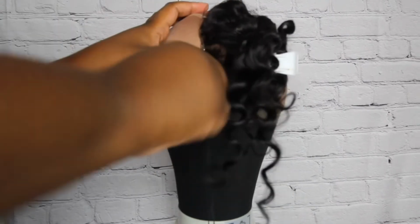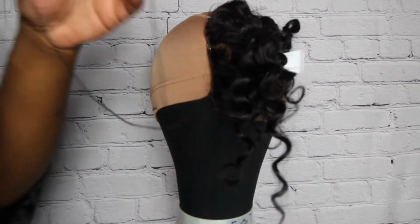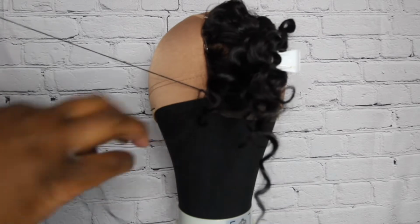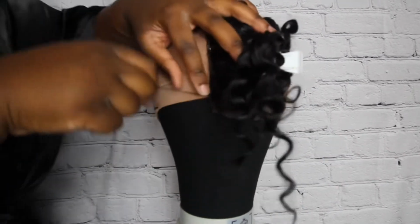So the first one, you want to pull the needle through, and then you just take it and put it through that little loop that we just created and tug until it's nice and tight. Very, very simple.